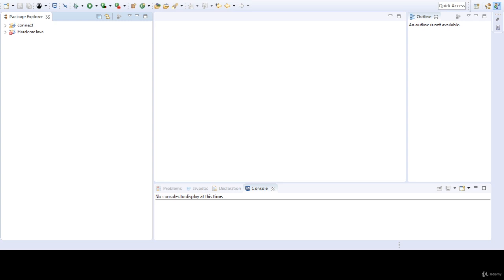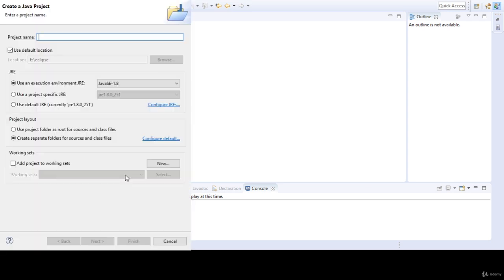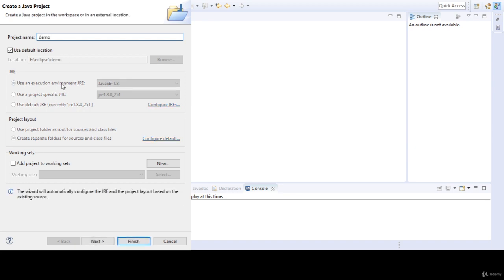In File you will go to New. In New you will be able to create a new Java project. So click on Java Project, and you can see that this screen will appear on your window. So this is the screen that appeared. Just type the project name as demo or whatever you want, and click on Finish.